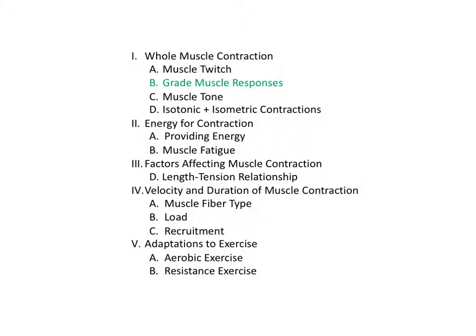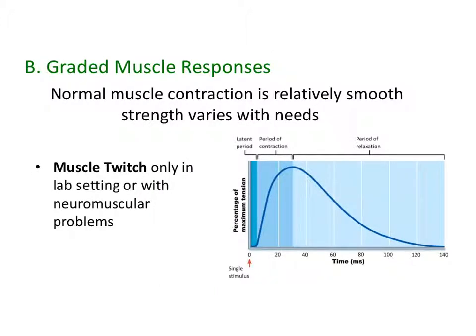So now that we've talked through the basic mechanism of a muscle twitch, which is how muscles fundamentally generate force, we're going to now cover how we generate various amounts of force using muscles, because our muscles are just not all or nothing structures. As I mentioned earlier, muscle twitches are only visible in lab settings because typically you don't get a single stimulus coming in and activating a motor unit, but there are going to be multiple stimuli coming on top of each other. So it's useful for understanding muscle physiology, but is not terribly relevant to human physiology.